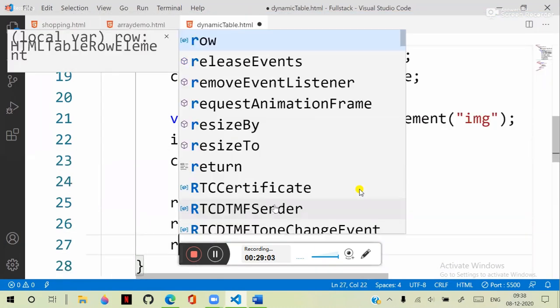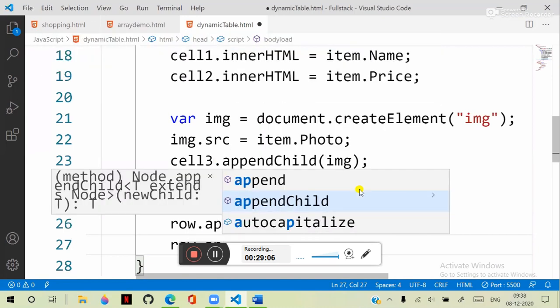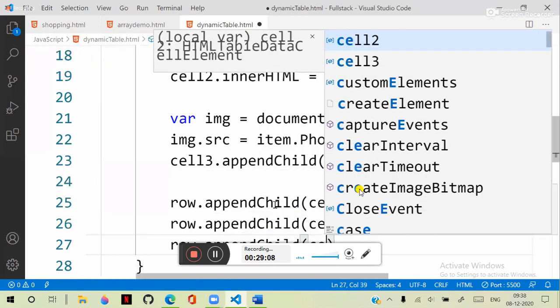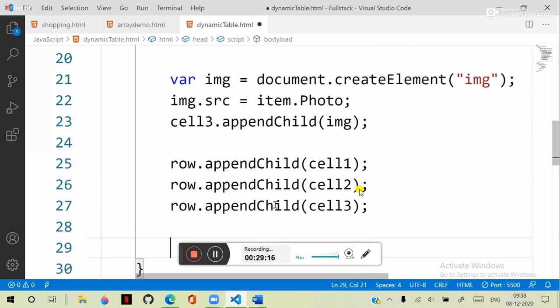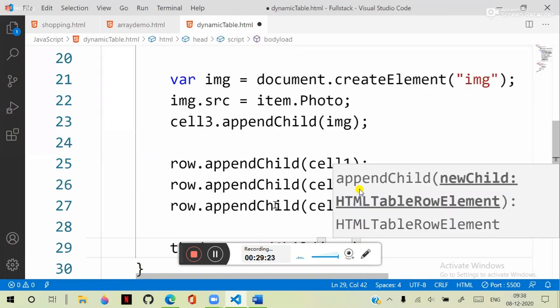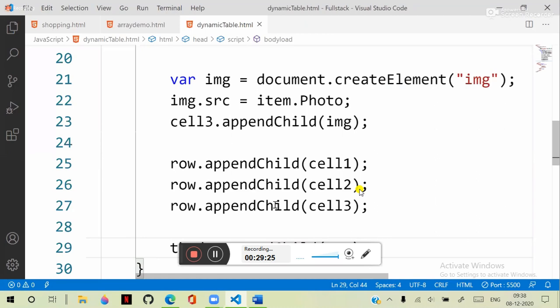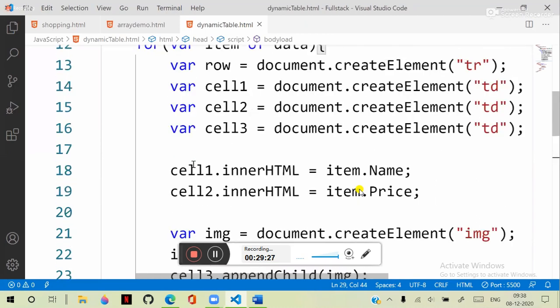And after that, row.appendChild, order is also important, so cell3. All three cells are added. After adding three cells into the row, now add this row into the table body. That means tbody.appendChild, add that row into the table body. This is a very lengthy concept.